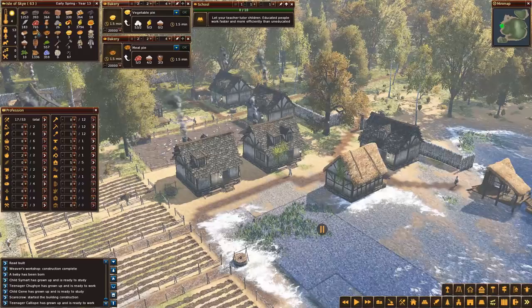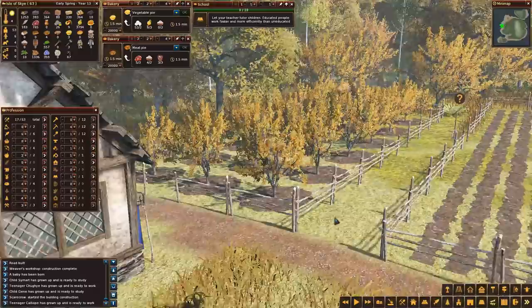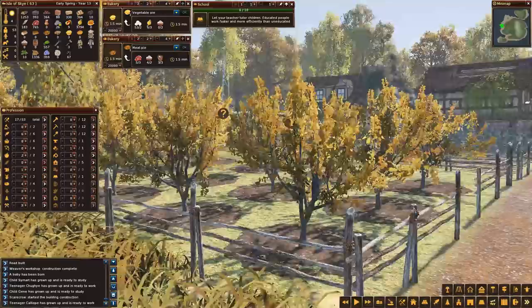Oh my God, it's time to get our farmers back again. Oh, and I need to show you the orchard, don't I? Look at the orchard. We've made progress. Oh, look at our little fruit trees. And they're actually really nice little trees. I mean, the models in general in this game are really nice.